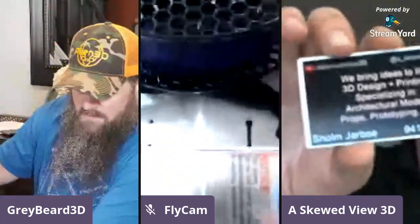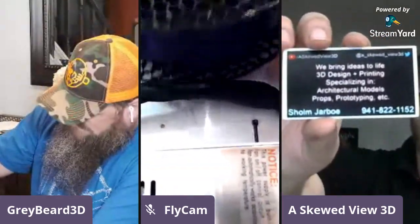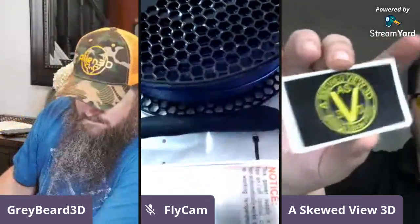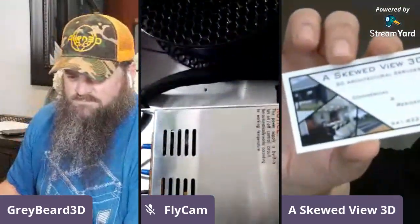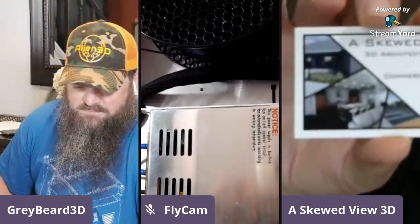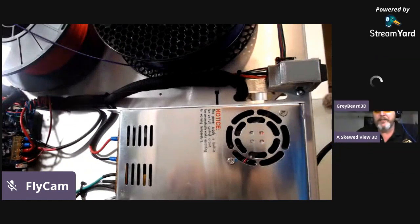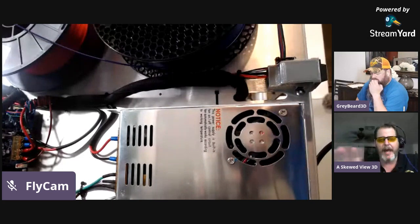Here's our card. We're going to redo this. This is more for the props and prototyping and stuff. We're going to have two separate cards. That was our original. Shulm just did a new design. I'm freaking loving this. This is for our architectural renderings and stuff. Cool. Like how he skewed the picture with three renders on there. That's pretty sweet. Skewed everything, baby. There's our logo. In our interior renders and stuff, we're putting our logos on the TVs and the laptops, just subtle, but it's there.